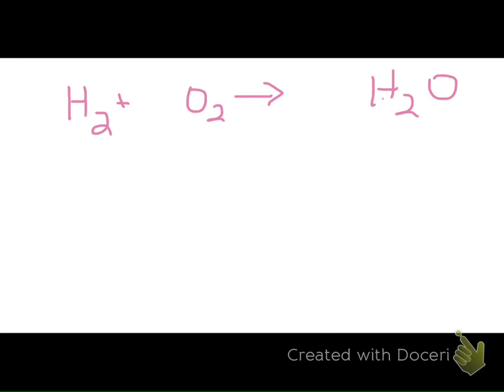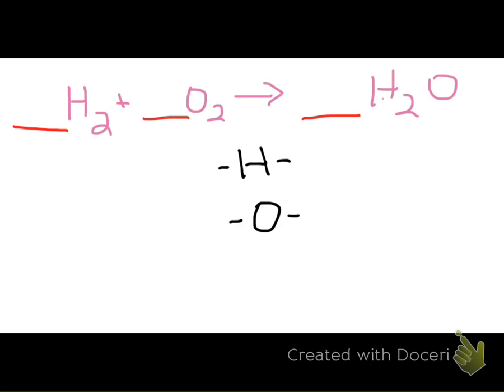H2O. All right? And these are the spaces that we're going to fill up right here. We're going to see if we need to put any numbers in those spaces. All right, so what are the elements that we have? What atoms are in this equation? Yep, hydrogen and oxygen. But you don't have to know that. You just need to know that there's an O and then there's an H.